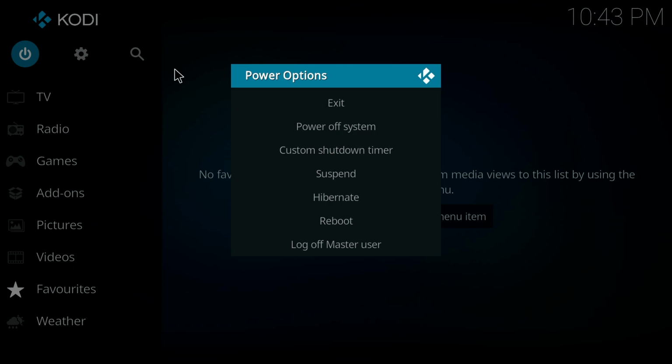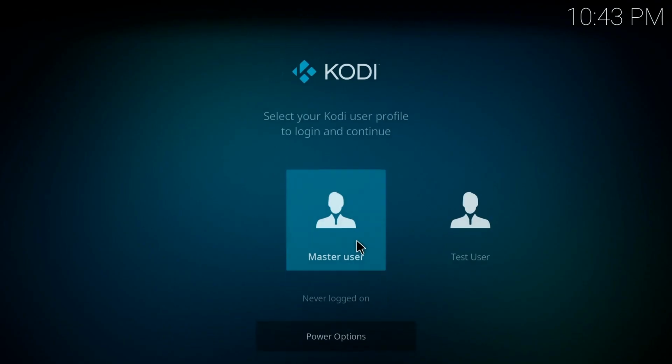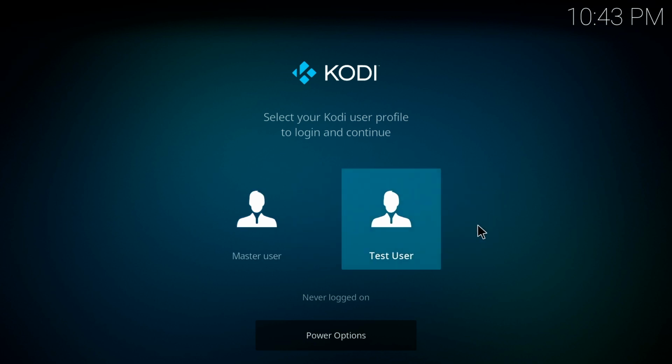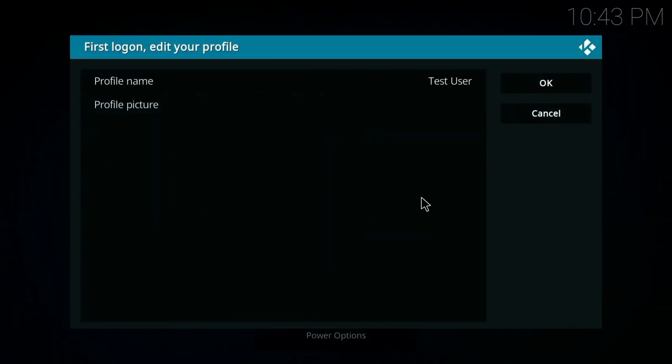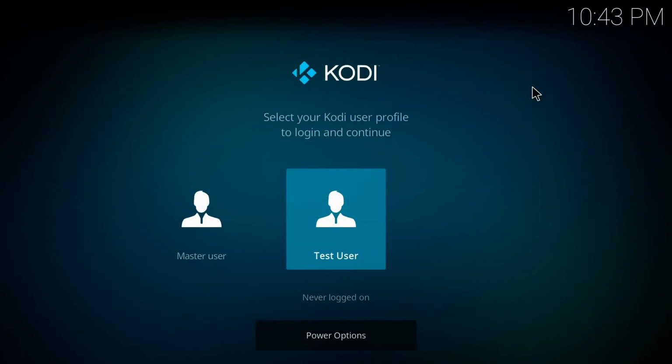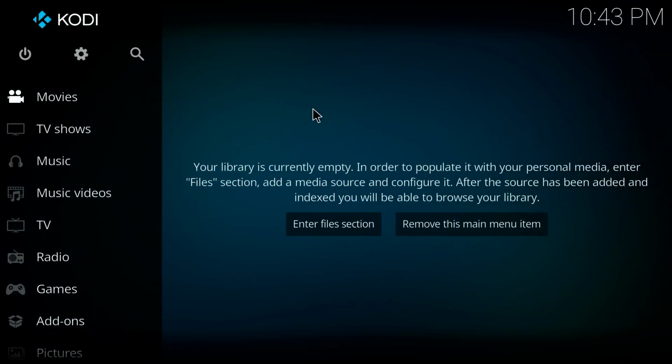And you can see there's different options. We can log out of the user here. We can power off the system. We got some options. So what if we just log off of the user I'm in right now? And there we have the login screen. This is something until a few seconds ago I had no idea existed. And I can hit OK. And let's see. Is it going to log me in? Yes, it is. And here we go.